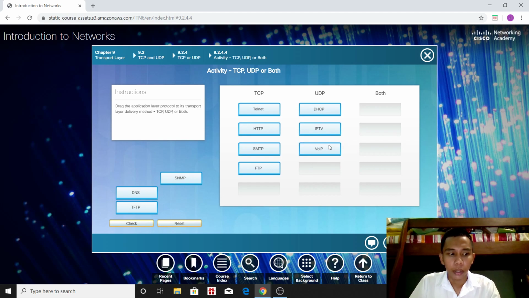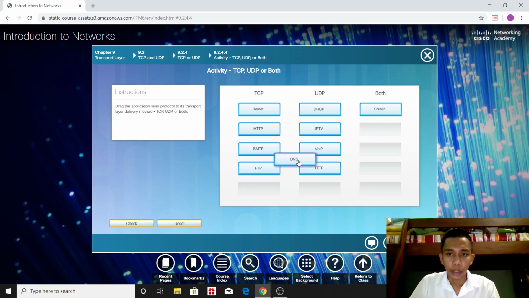Then the last one is TFTP, I think TFTP is for UDP. So these two are for both: SNMP and DNS.